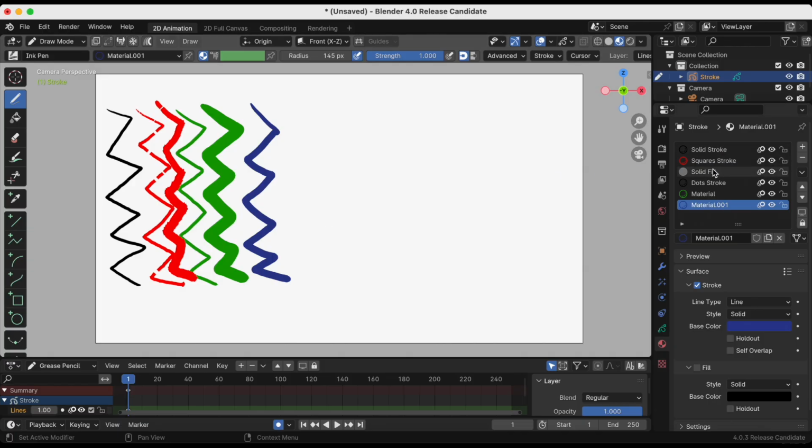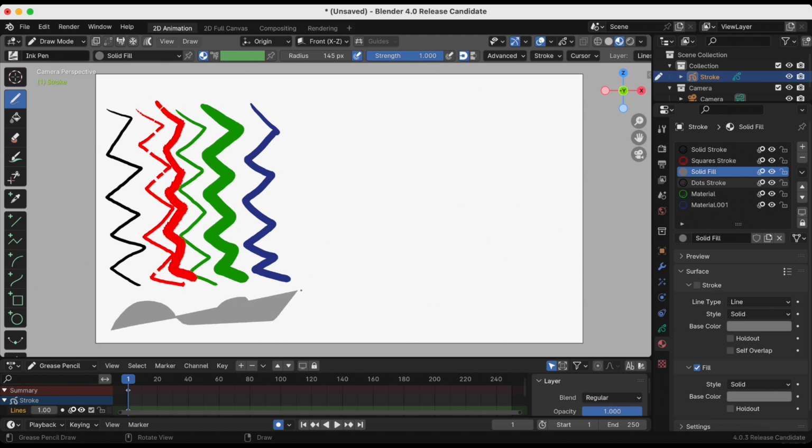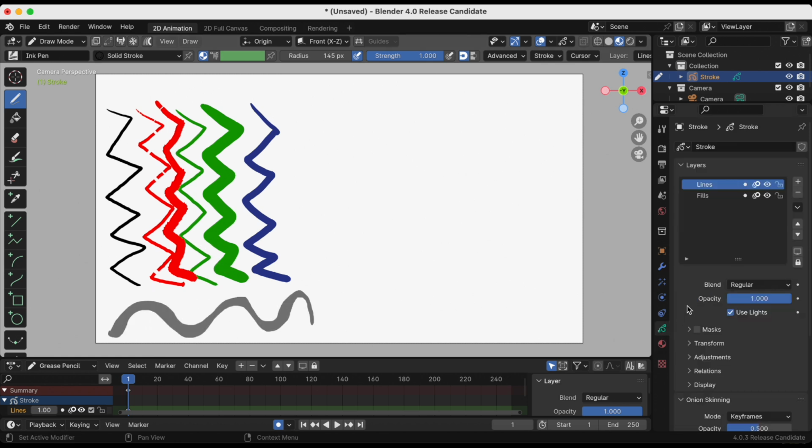Off screen, I just added a blue color, and I'm going to show you guys what this gray stroke fill color looks like. I'm going to go back to the data tab where the layers are located, and I just click plus to add a new layer. I'll just rename it new lines. Okay, now I'm going to select lines.